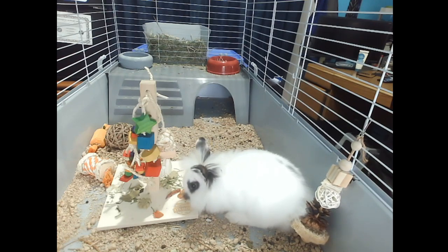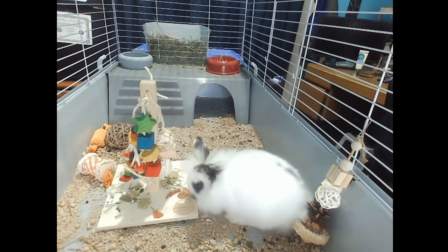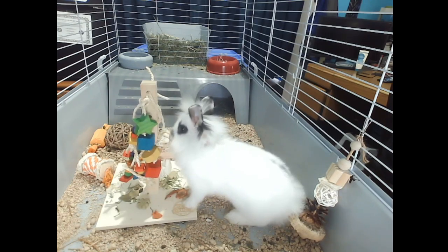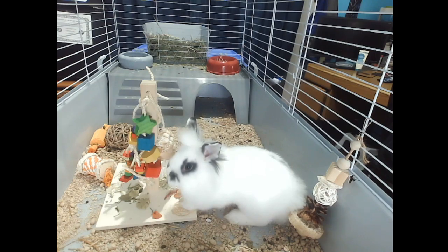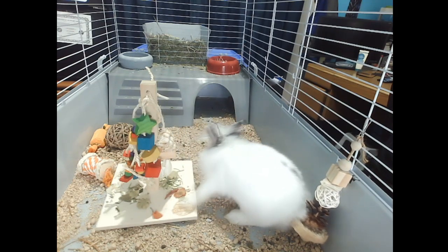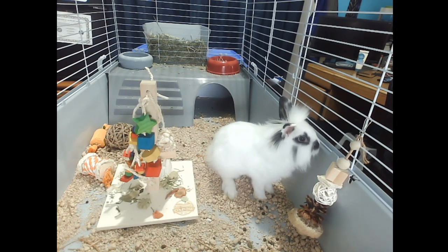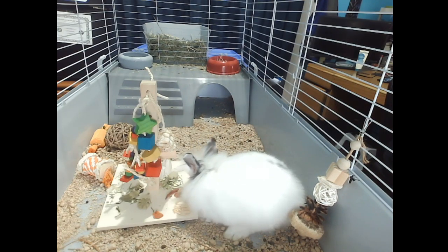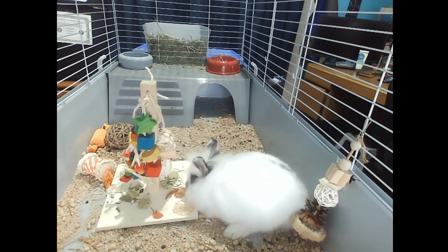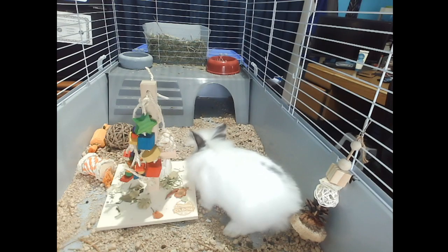But when he was in the playpen, the soft-sided playpen, that was really good because it had all these mesh windows where he is very curious of the other pets. Now, he's already been introduced to Ivy. Ivy is not a mean cat at all, so she didn't have any issues with him. She was interested in him, and he was interested in the cat. So there was no issues with Ivy. In fact, Ivy, when he was in his playpen, would love to just look in at him for a long time in the evening.